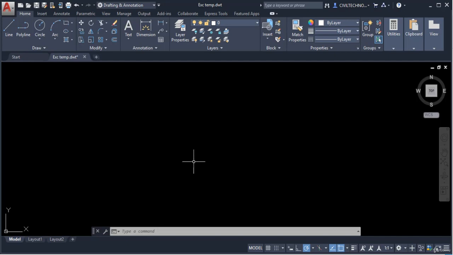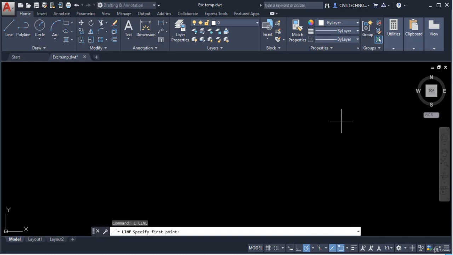So let's get started. The Line command is in the Draw panel. You can see here under the Home tab, this is the icon for line. You can just click here to activate the line command. You can see the cursor has changed, and now you can give any point to draw a line, or you can use the shortcut for the line command, and the shortcut is L. So I will just enter L and hit enter, and you can see at the command line it is giving the option to specify the first point of the line.